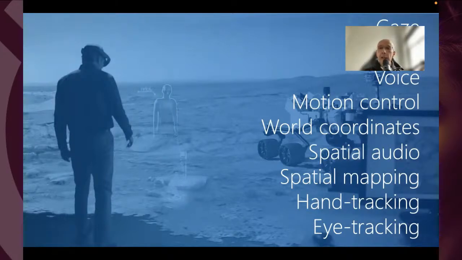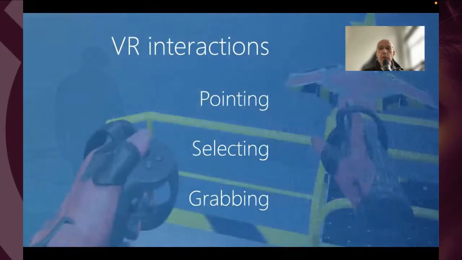And clearly other capabilities like spatial audio, so having the audio come from the 360 degree environment around us, and spatial mapping, for mapping the environment around us, particularly important in experiences like the HoloLens one, for instance. Hand tracking, having the capability of tracking directly the movement of our hands and representing them in the virtual worlds, and eye tracking, so a completely different form of interaction.